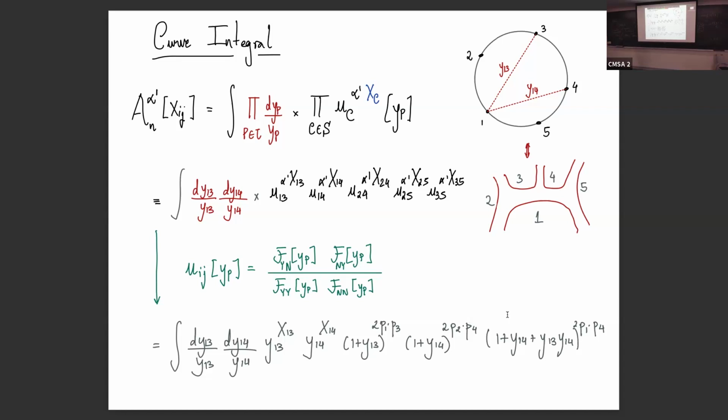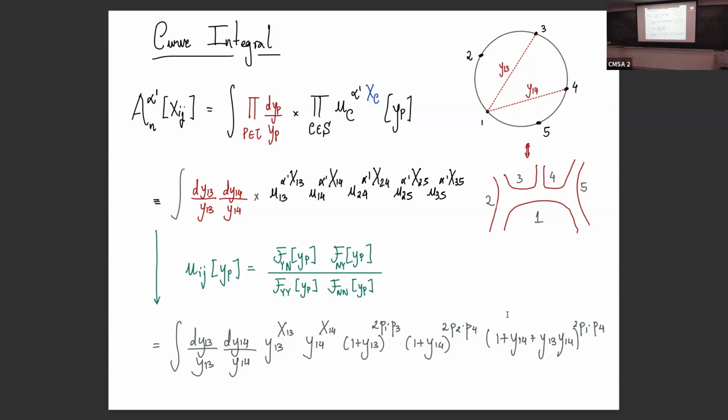And I pick this triangulation, which is naturally associated with what we call a fat graph, just a diagram where the propagators that I chose are precisely the chords entering in the triangulation. And so in that case, my measure is a function of these 2 y's that I picked. And then I have 5 different curves that give me a product over these 5 different u's. Now these u's depend on the y's in a certain way, which you explained at the beginning of the month, but this has a very nice interpretation as a problem about the curves that you draw on the surface. It comes from a counting problem. Anyway, these are some f polynomials in the y's. But when you replace it, you get some integral like this.